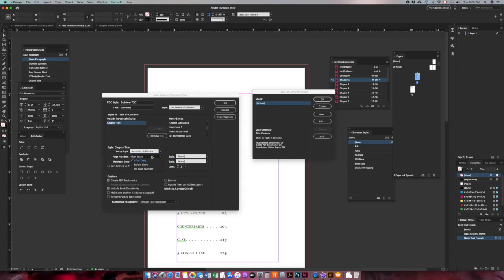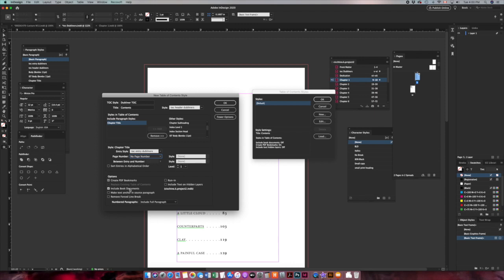For our print document, we either had our page number before or after our title. I want you to just take that off. There's another option here for no page number, so let's include that one. I also want you to make sure in your options that include book document is still set up.